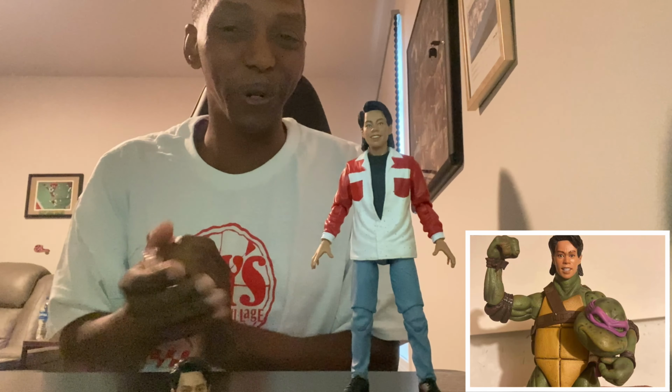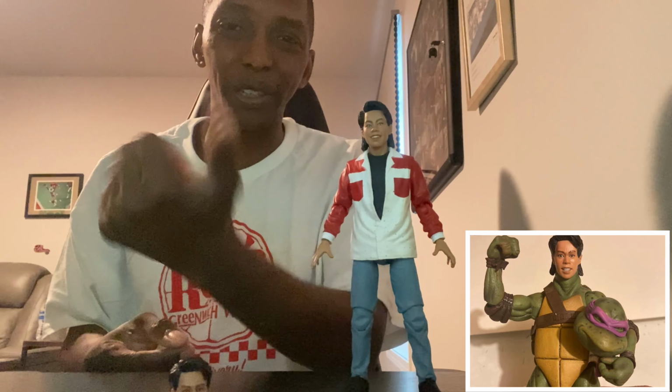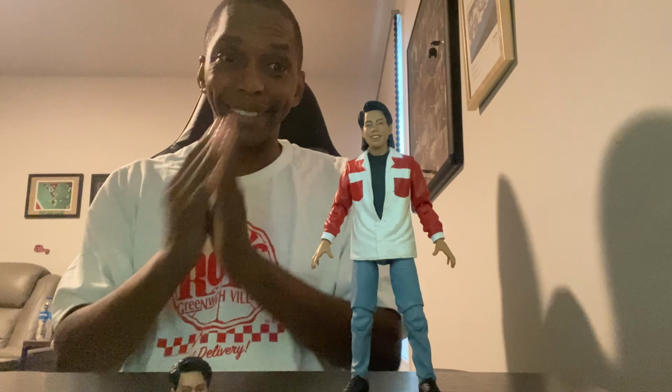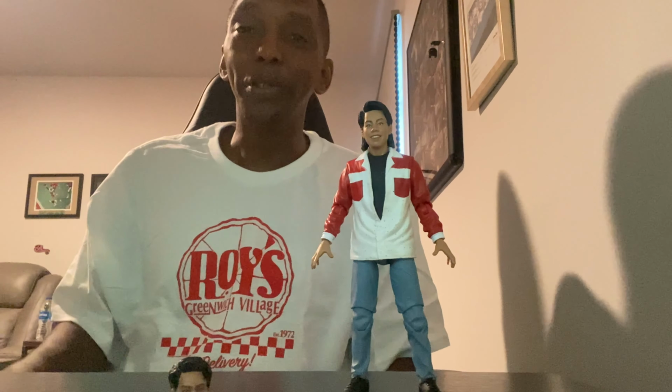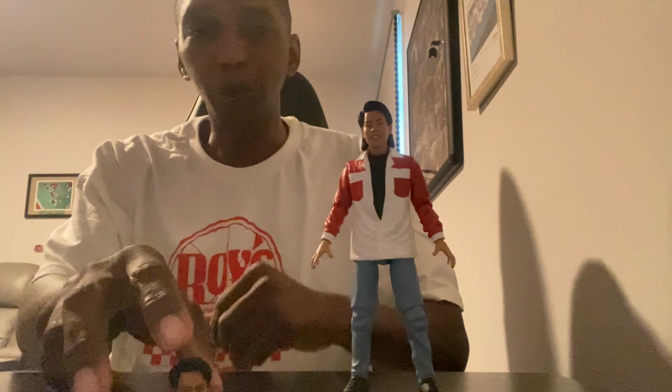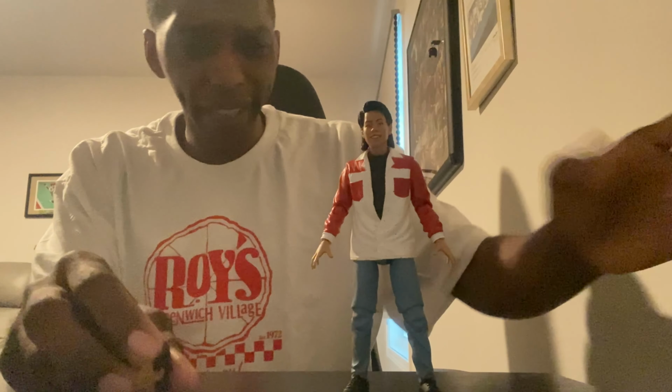Look, it's weird looking. This is a pic that somebody else took. It looks a little bit better than mine, but yeah, it doesn't work. But yeah, Keno did play Donatello. He did the actions for Donatello in the first movie. So just want to get that out of the way.